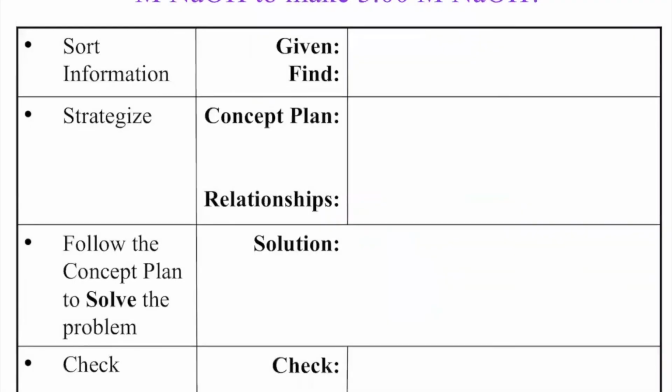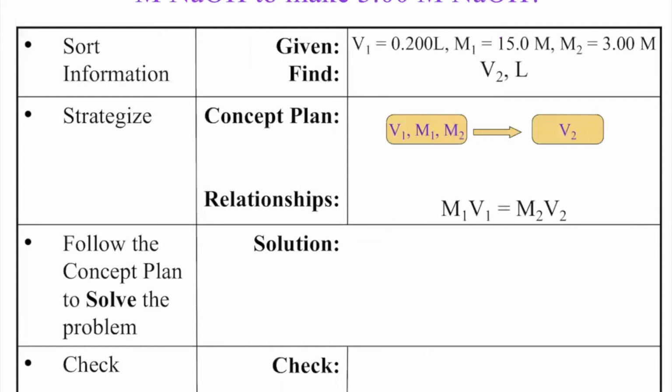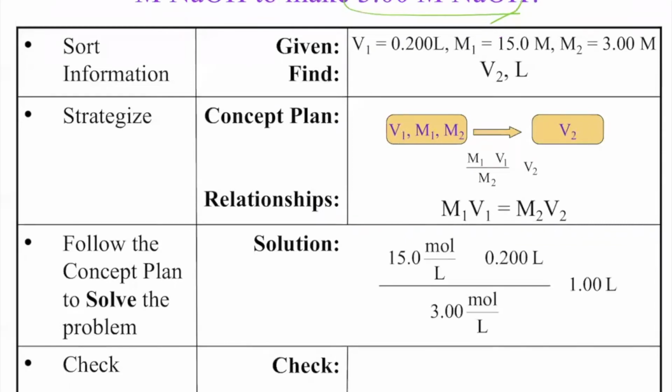Here's another example for you to try. Notice that in here it's asking you what volume should you dilute? So that's telling you you're looking for V2. Notice that they're giving you V1, M1, and M2. So in this problem, you're actually looking for V2. Take time to read the problem and be sure to understand what's your V1, what's your V2.